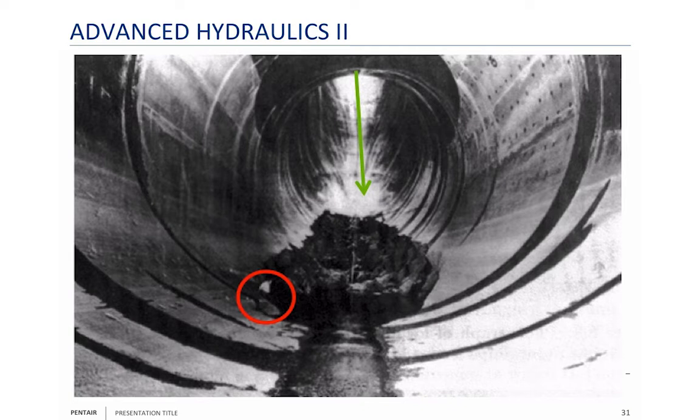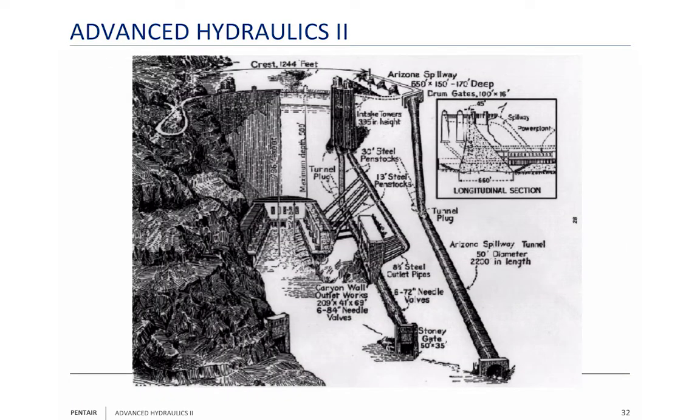Now, what is it? It's the Arizona Spillway at the Hoover Dam. So, I went to the dam website. I took this picture off the dam website. I'm giving them credit here because they took the picture. But everything I need to explain to you why this cavitation happened is in this picture. So we start out with the fact that there were 4 tunnels drilled when they built the Hoover Dam.